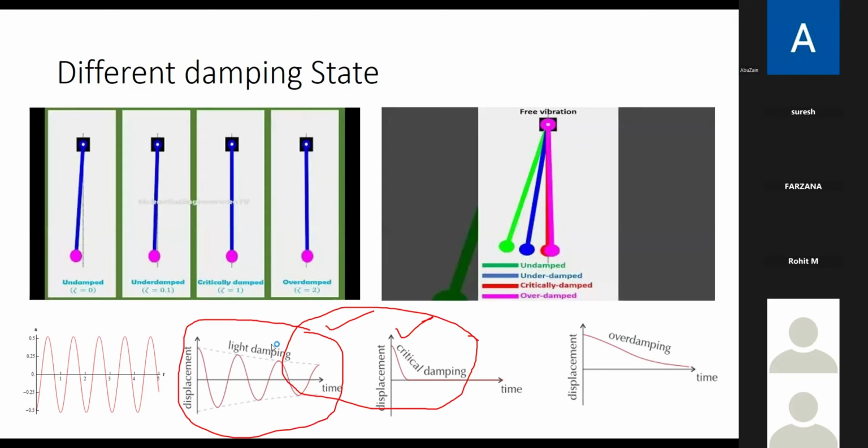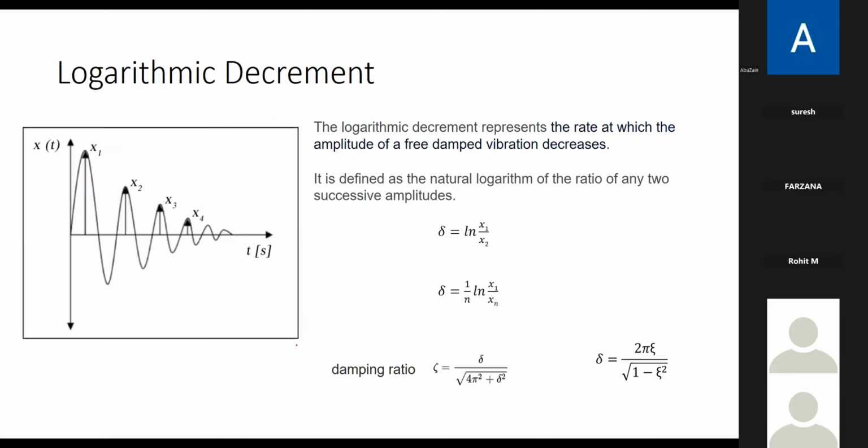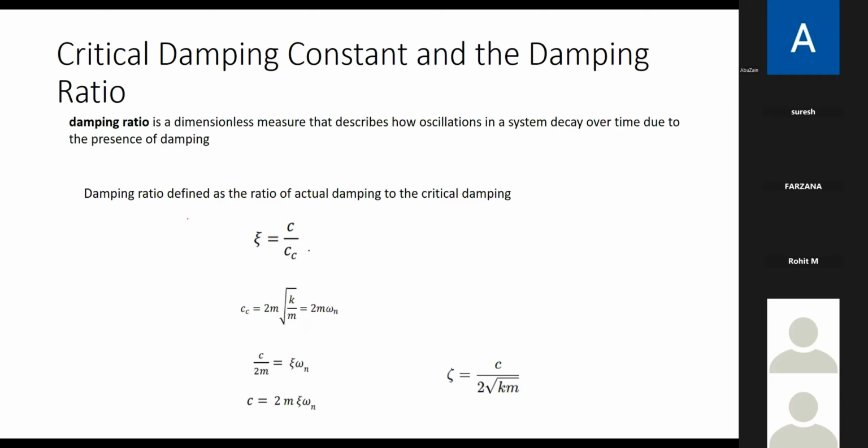So I'll go back to this slide now. What this damping ratio says is the ratio of actual damping to the critical damping. Critical damping is 100%, which means within one oscillation the damping has come. C is the actual damping for the structure. This ratio is called xi. Mathematically, critical damping we can find using this formula, 2m omega n. Omega n is your natural frequency, which is root of k by m.